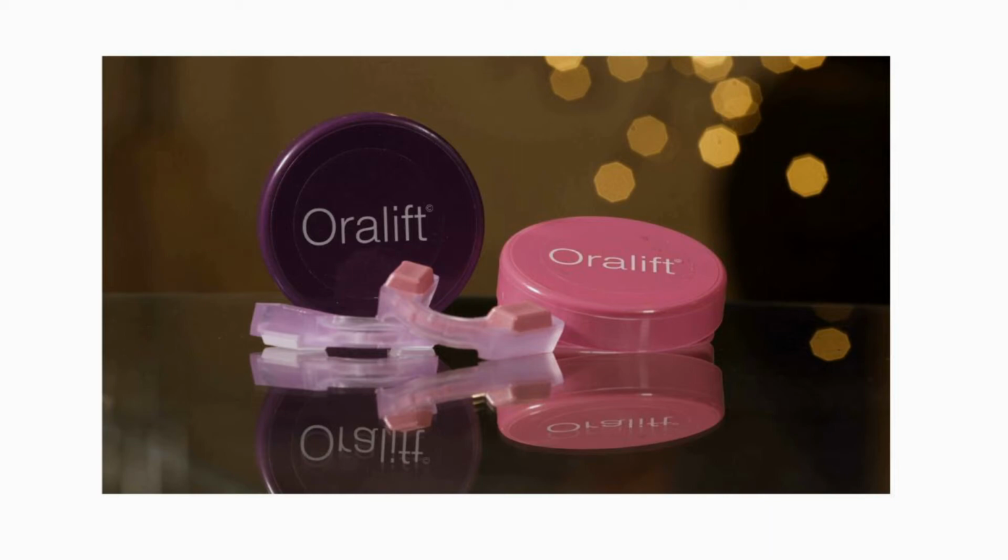I'm not going to go into a lot of detail on this video, but that is something that if you're interested in, it's very similar to a mouth guard. So it works very different than other beauty devices, but I think it is very innovative. I think it's wonderful, and I believe that it does work. However, you got to be consistent, obviously, and there's not a lot of clinical research on this particular product.